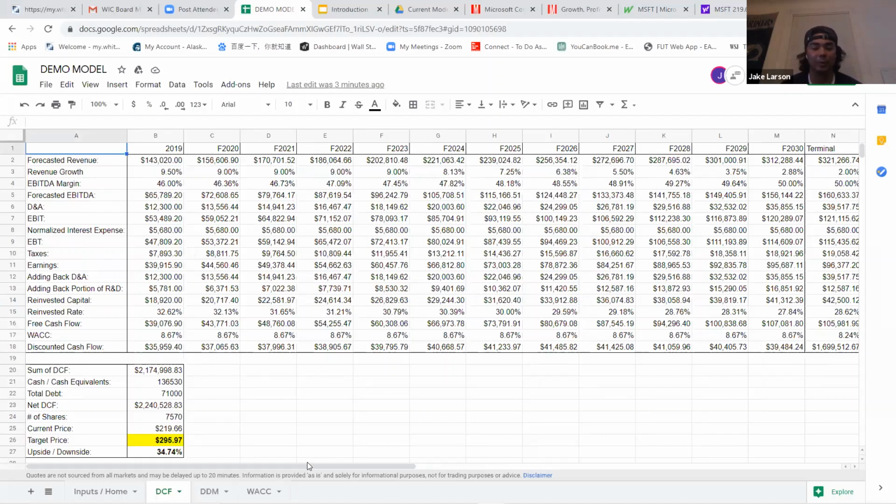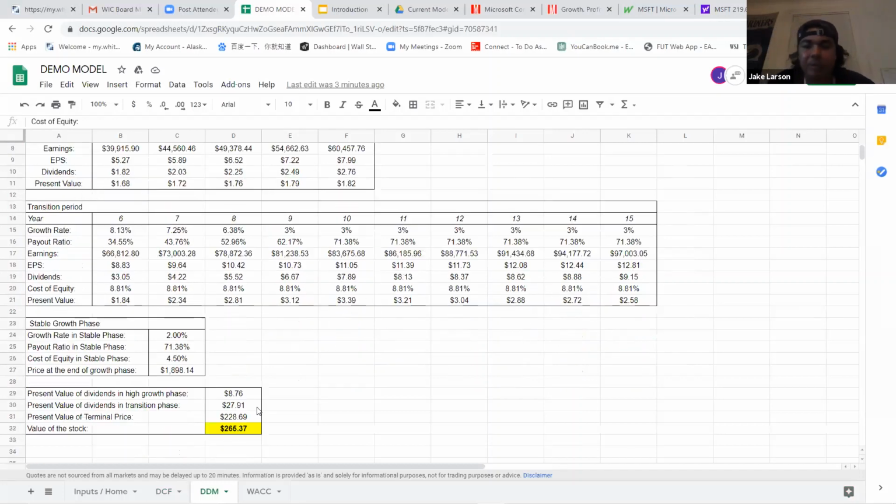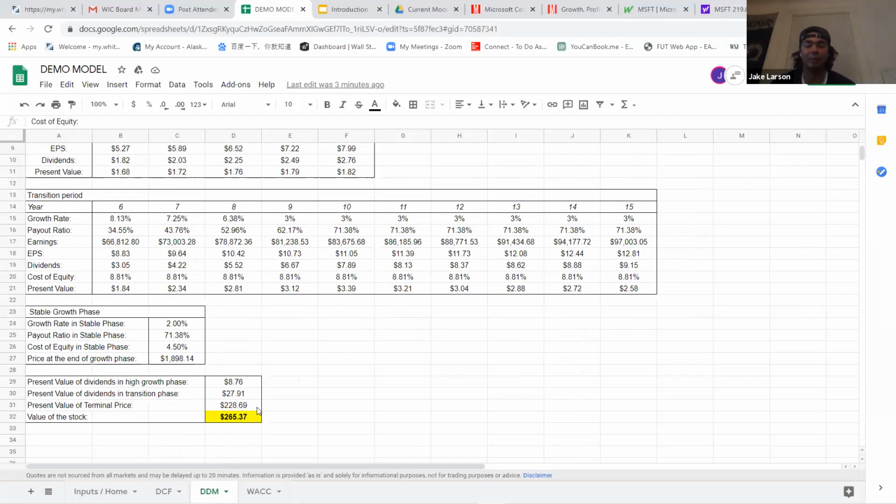So it's a very useful tool, not only in financial analysis, but also for numerous different industries in the financial world. And if you go to the DDM, this does exactly the same thing, which is forecasting the earnings based off that last sheet for the next, I think, 15 years. Then we derive the dividends based off the payout ratio assumptions we've put in there, and take into account the dividends and the perpetuity, adding them all together. We get a value of around 260, I think is what it says.